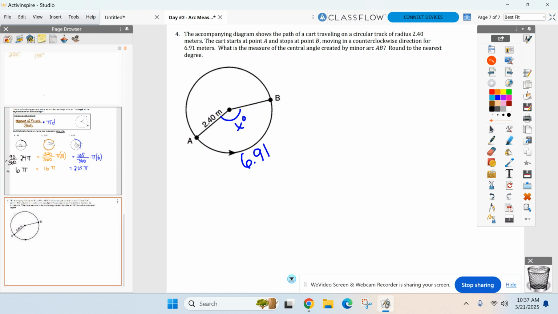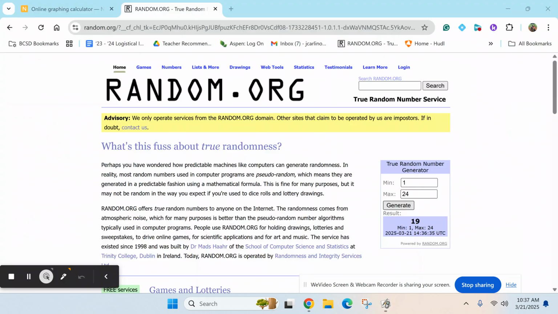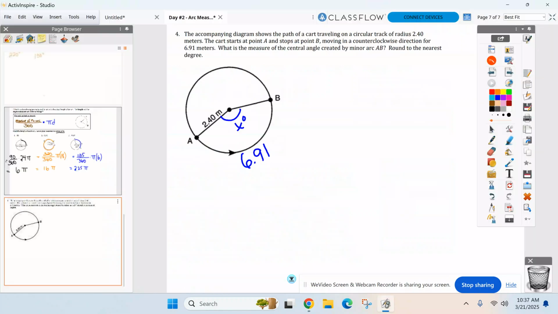Put on your big boy, big girl algebra pants here. First thing, let's do this. Scott, what's the length of the arc? 6.91. Okay, so I know the length of the arc. So that's how my formula is going to start out. We have been finding the length of the arc in the last three, but now we know it, and it's equal to the formula, which says measure of the arc, not 6.91.